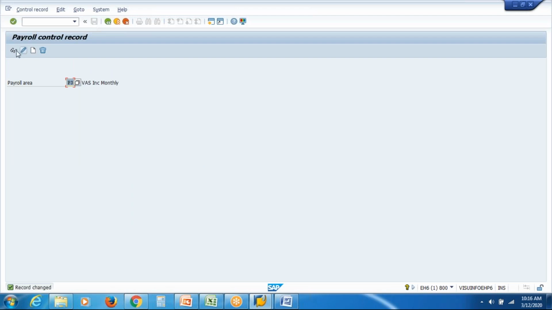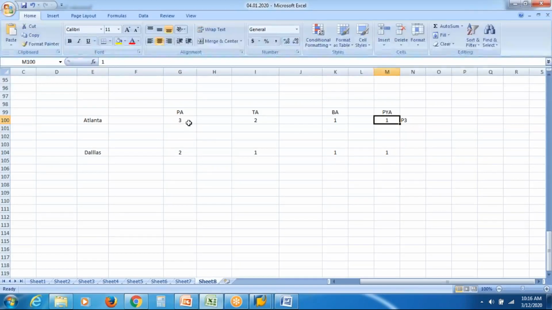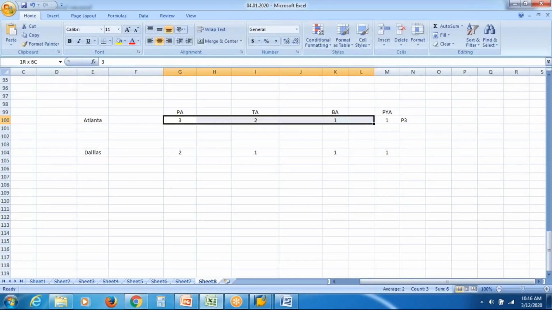When the control record is in the release for correction mode, then the other users can make changes to the employee master data.